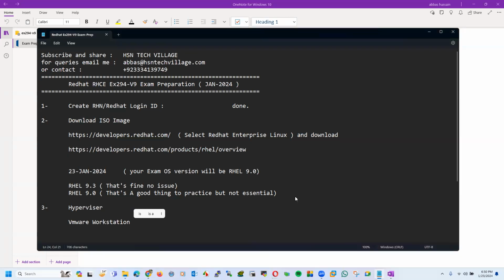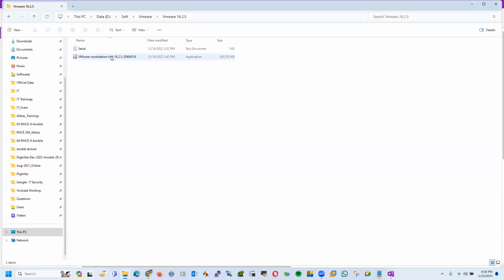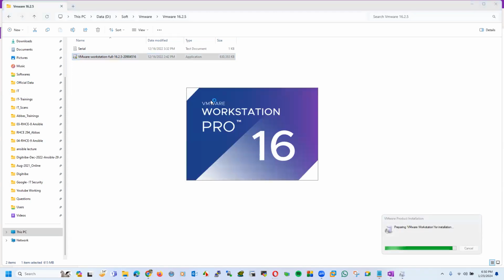So I will use that in my case. And if I can show you, this is the software I have. Let me double click on it. I have already installed this version. I'm just showing you how you can install this.